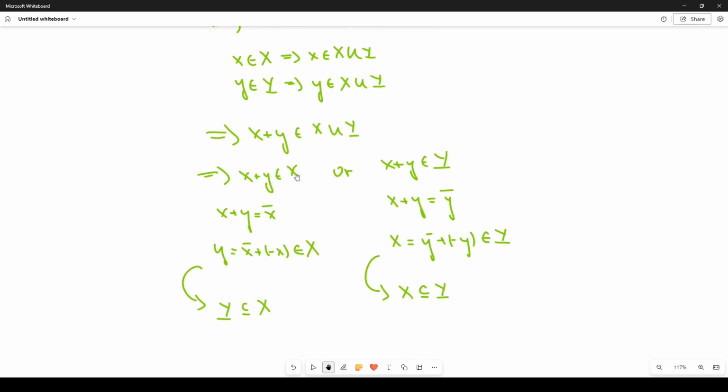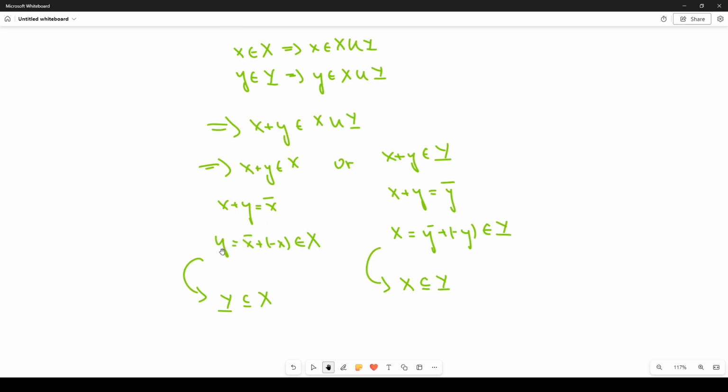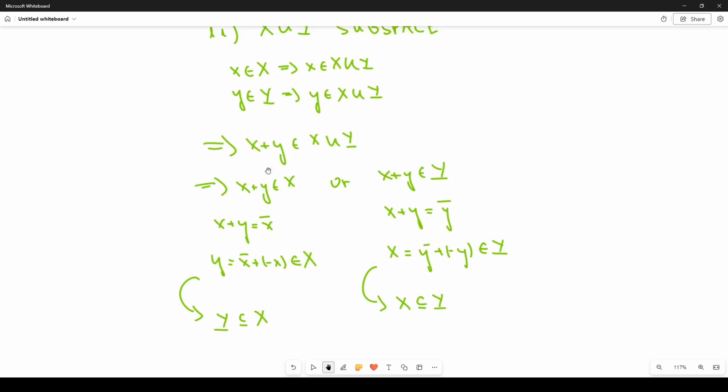So if x plus y belongs to X, well, that means that x plus y is equal to some x', some vector in X. Well, that means that I can just write y as x' minus x, and both of these elements belong to the subspace X, and since X is a subspace, this stays within X. So that means that y is equal to some element in X. So y also belongs to X. So from there we have that Y is a subset of X. In the other case, we just get that X is a subset of Y. So we have shown what we wanted, that if the union is a subspace, then one of the sets is contained within the other.